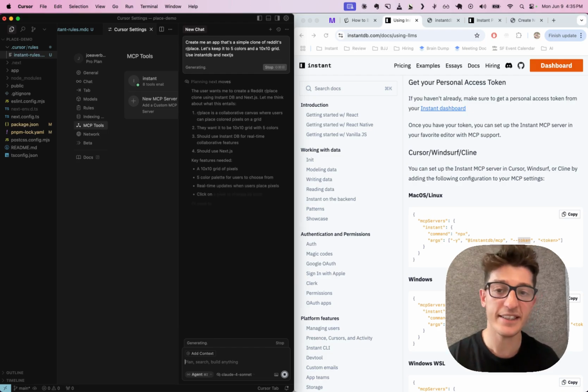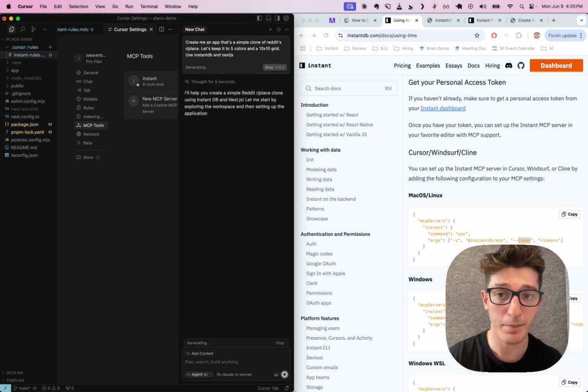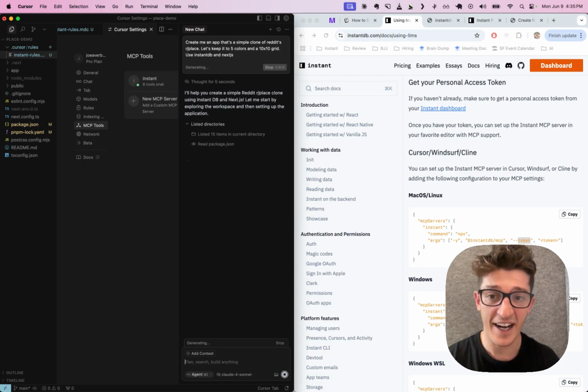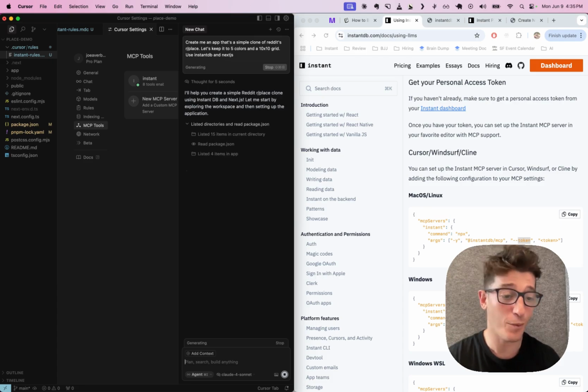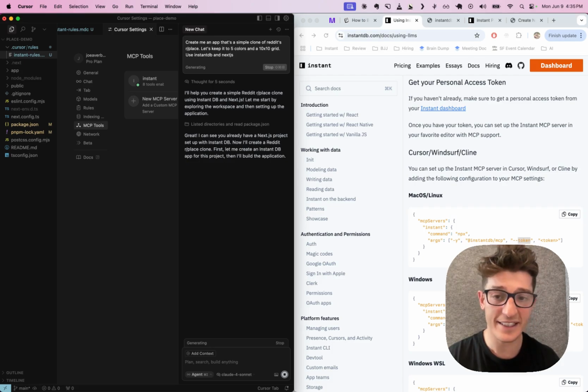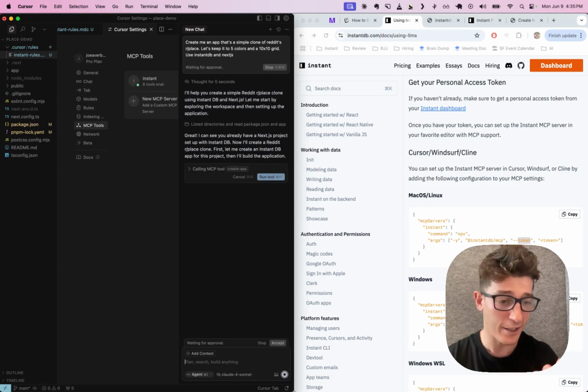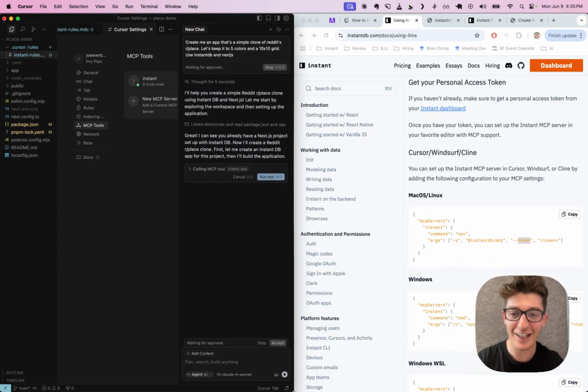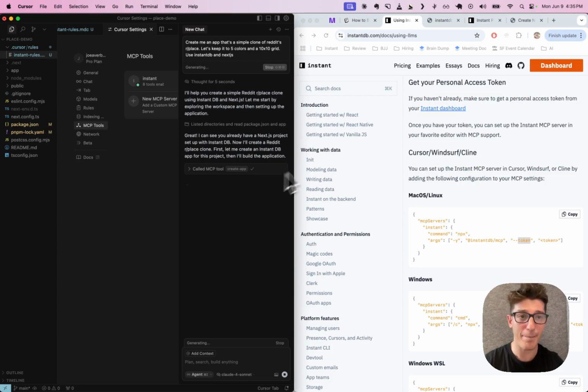Now what's going to be cool about this is this app is actually going to be backed by a real database. That means that, if you deploy this, any data that's created is actually going to be persisted. It's going to be like a real app. And the way this works is it all uses InstantDB under the hood. With Instant, we have this multi-tenant architecture that basically enables us to create apps super quickly, in under 50 milliseconds. Oh, look at that. Cursor's already ready. It's calling an MCP tool to create an app.